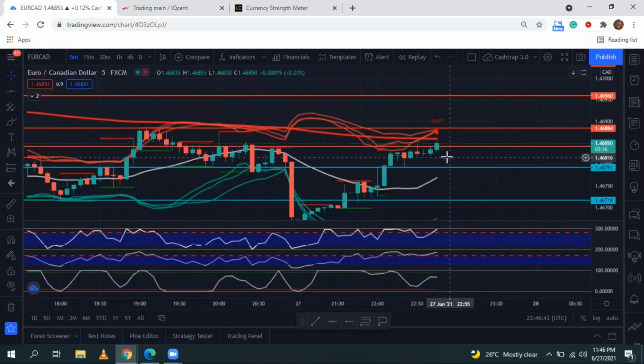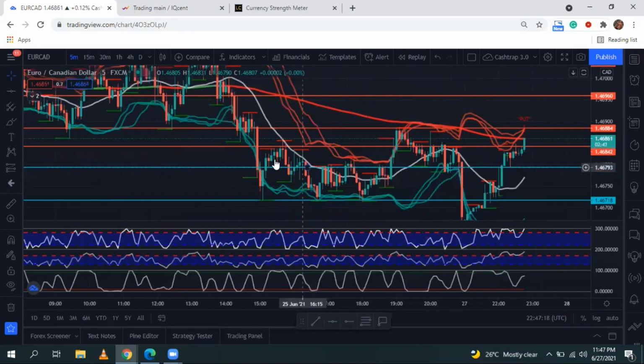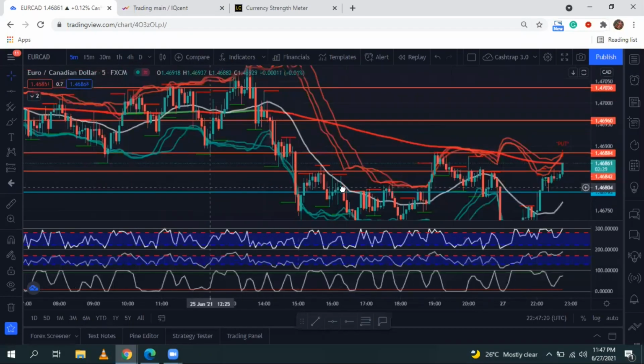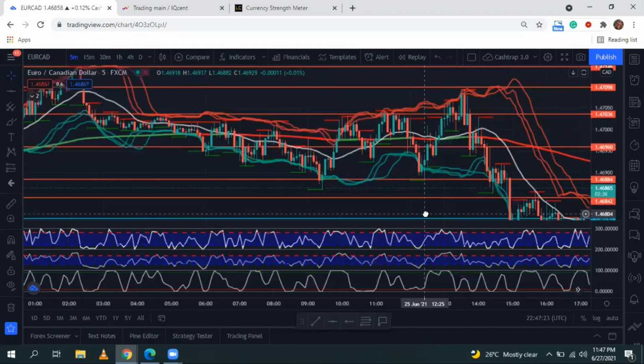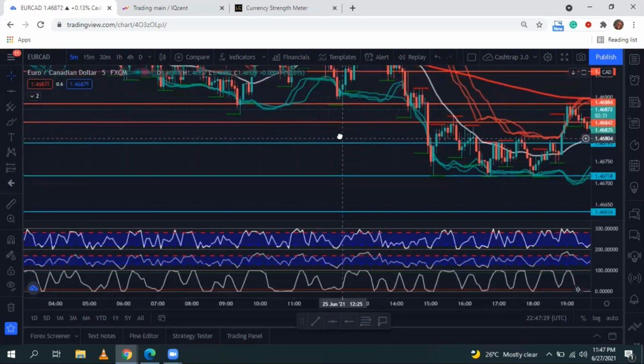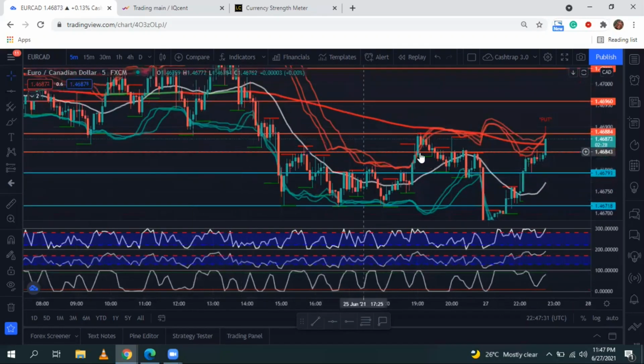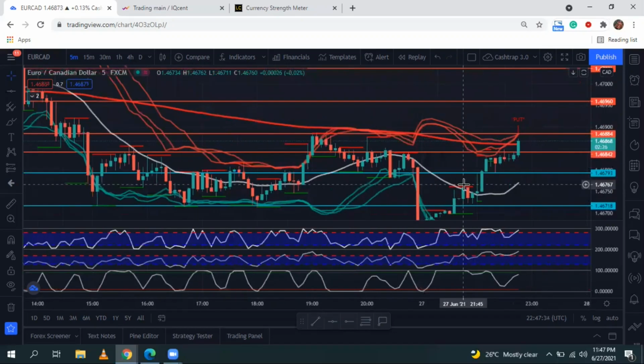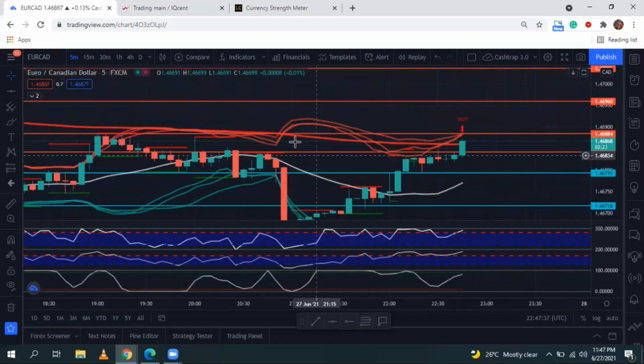Most of the time, what I will do in this kind of case, if it's breaking my resistance, is wait for my next resistance before I take the trade. The main thing I want you guys to see is this: you get a clear picture of what is happening when you do your personal markup yourself. So the moment you see your automated support and resistance in line, for example, here, you can see the red line was on your markup itself. You got a down arrow. What happened? The market came down.